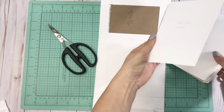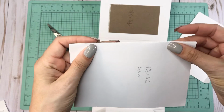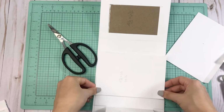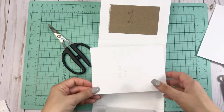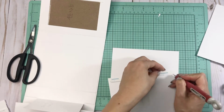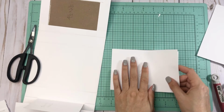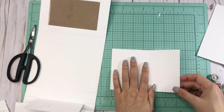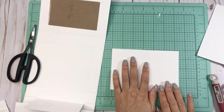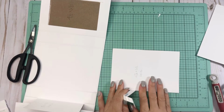Okay, so what I do is I just take 2 of these and I'm going to stick them together like so, and that'll be the first side that will lay down here. So that's what we're going to do right now. And again, I'm just going to pop up a little corner. And if it's not perfect, that is fine. As you guys can tell, that's pretty much what I tell myself. So when I mess up, I just gotta keep going.